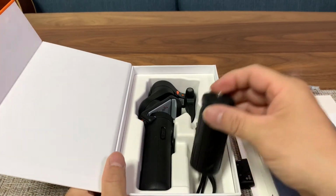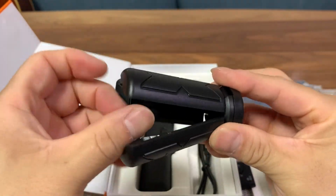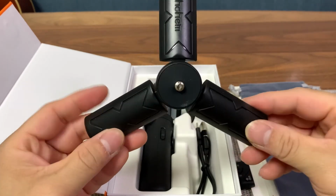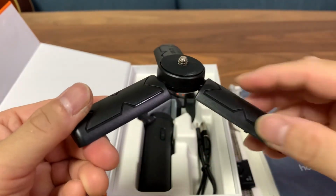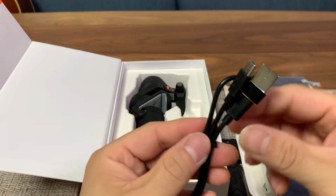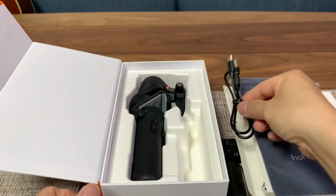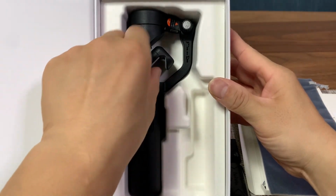Next we have the tripod, a very small tripod, and this thing is very light, so it makes it feel like it's cheap, but I think it should do its job. Got the Hohem thing there, and yes, smaller than I expected. And the device charges by a USB-C cable, which is a nice touch. So glad they didn't go with micro USB.